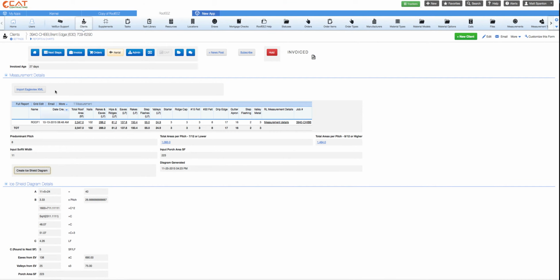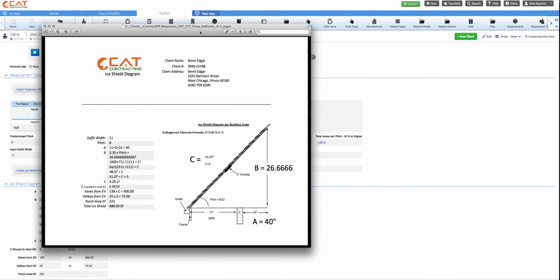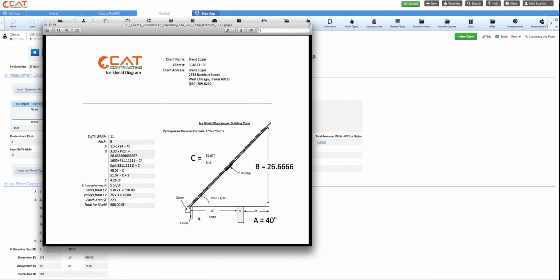Our aerial tab is a breakdown of the Eagle View. When we import the Eagle View, it parses all the XML into the necessary things. And here's where, when our guys turn their jobs in, they input the soffit width, and then this is how we do our supplements. So we just click that button there, and it'll form a PDF there that we just send in. So it just breaks down. So here's the soffit width, and it takes a couple minutes.